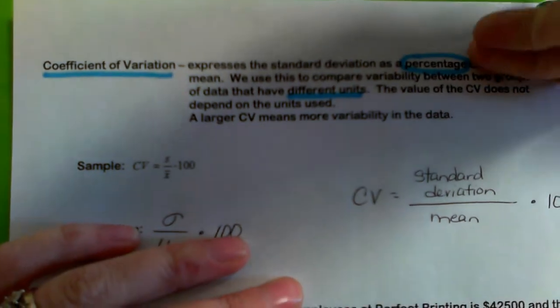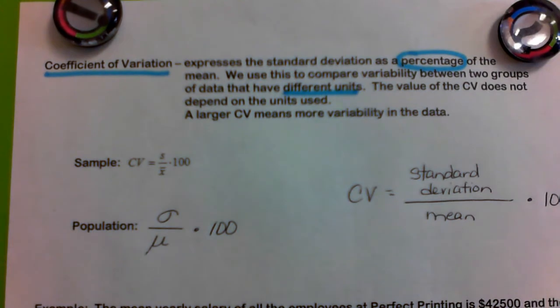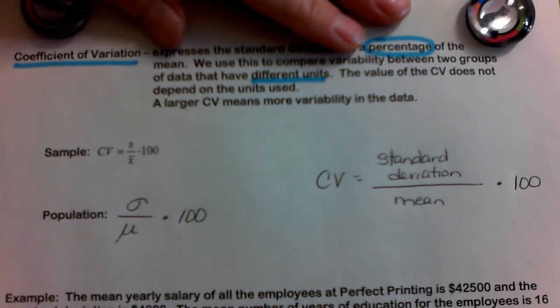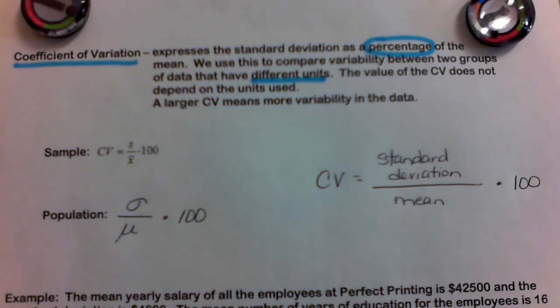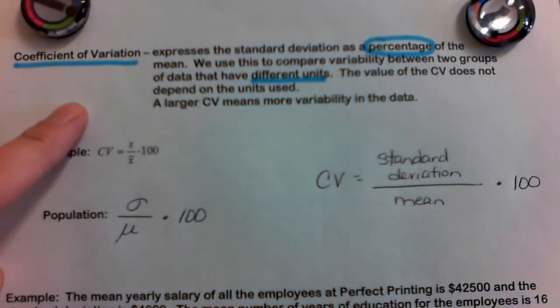Next, we're going to look at what is called the coefficient of variation. Now, in the example we just did, we had two suppliers. We had boxes of blueberries, and their weight was calculated in ounces. Well, what happens if you have two different measurements? What if you're comparing ounces to, say, inches? Does 1 ounce equal 1 inch? Well, they're completely two different measurements. So what we do is we convert our numbers into a percentage, and we call this the coefficient of variation.